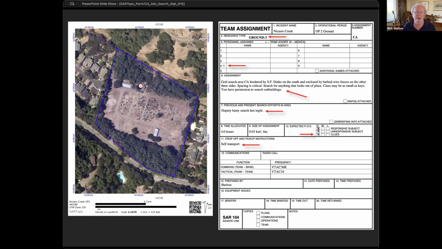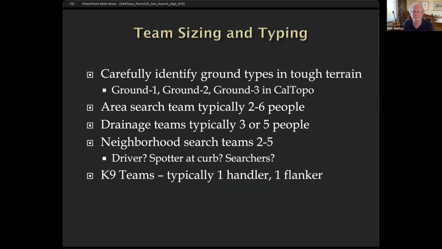So that's a much better story. And if I at least wrote that down in Caltopo, I'm going to have a much better chance of giving that team a good briefing and setting them up for success out there. So putting your planning intent into the descriptions carefully is really worth it. And once again, I know it's often done when people are tired and it's late, but that extra 5 minutes can be a huge multiplier in terms of efficiency out in the field the next day. So I really like to emphasize that.